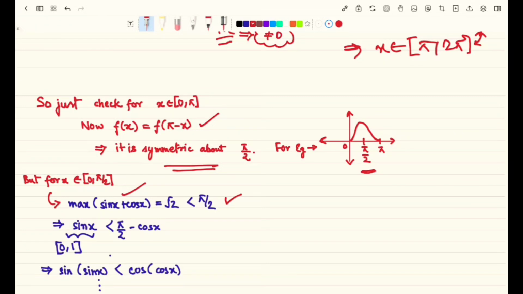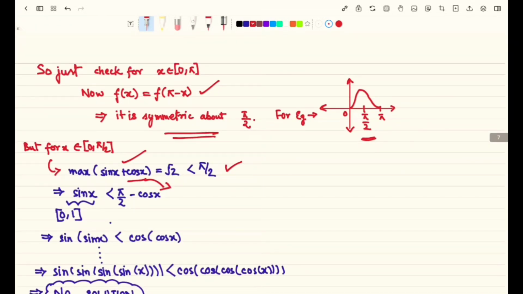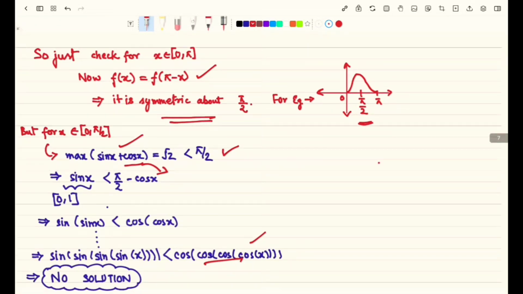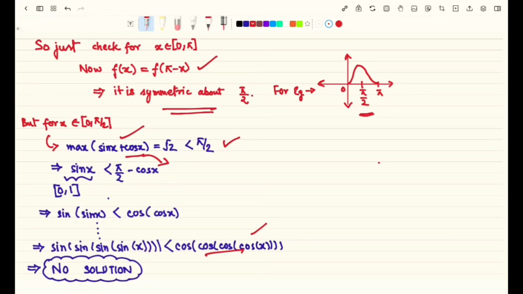After that, you take the cos x to the right hand side, and then take a sine of x on both sides. You can take a sine of x, the inequality doesn't change as the value of sin x is between 0 to 1. Now when you do that, you get that sine of that function and cos of the function can never be equal. The cos function is always greater than the sine function, so we get that it has no solution, therefore k equals 0.